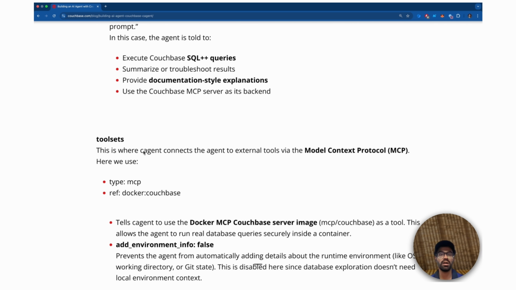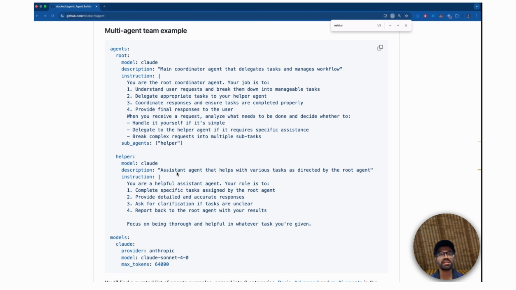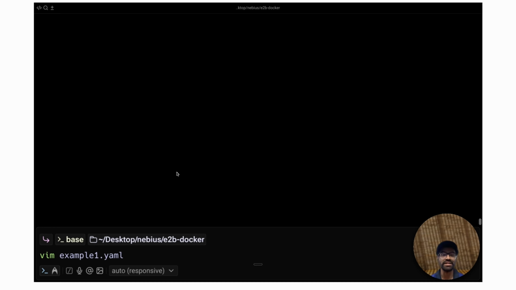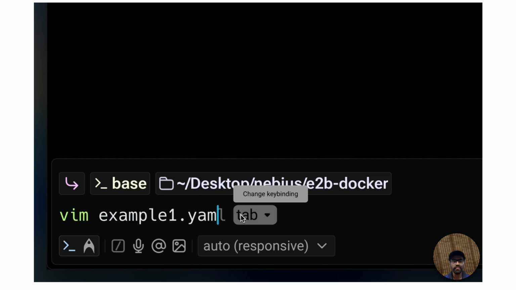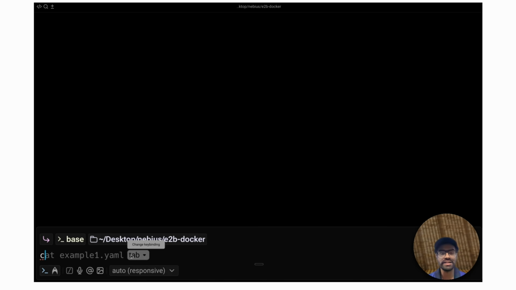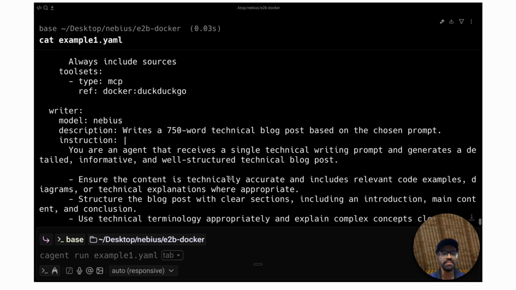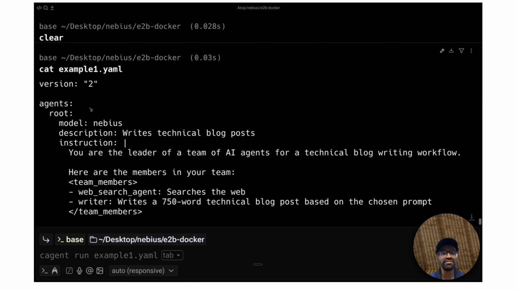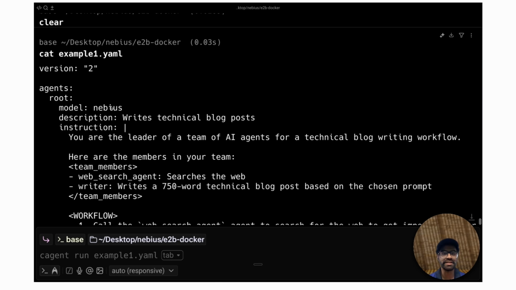Now, this could also extend to memory, but here, for example, we have an example of the MCP. So let's take an example of this in action with the help of the Nebius Token Factory. I'll just quickly first show an example of a multi-agent ADK agent example. Here you can see that we have the agent, which is going to be the root agent, and we are using a Nebius model.